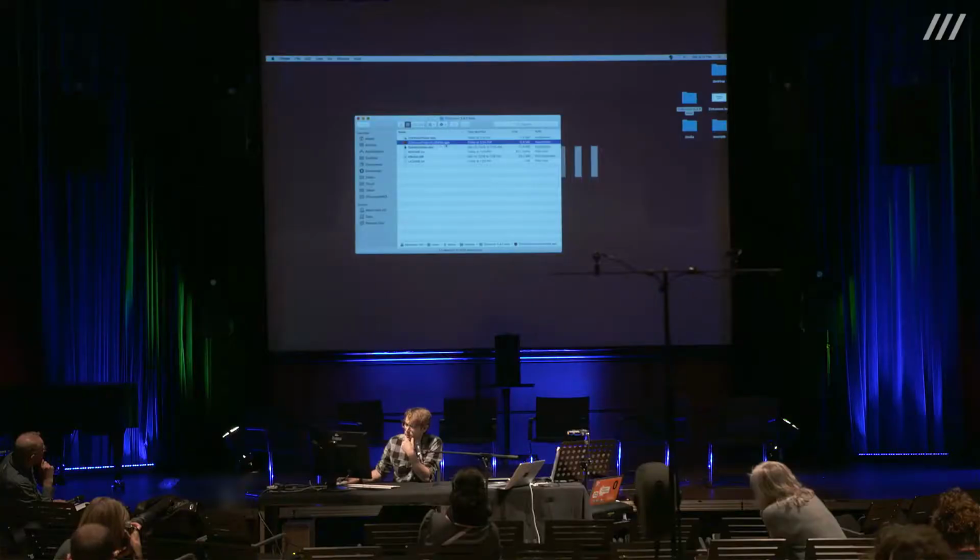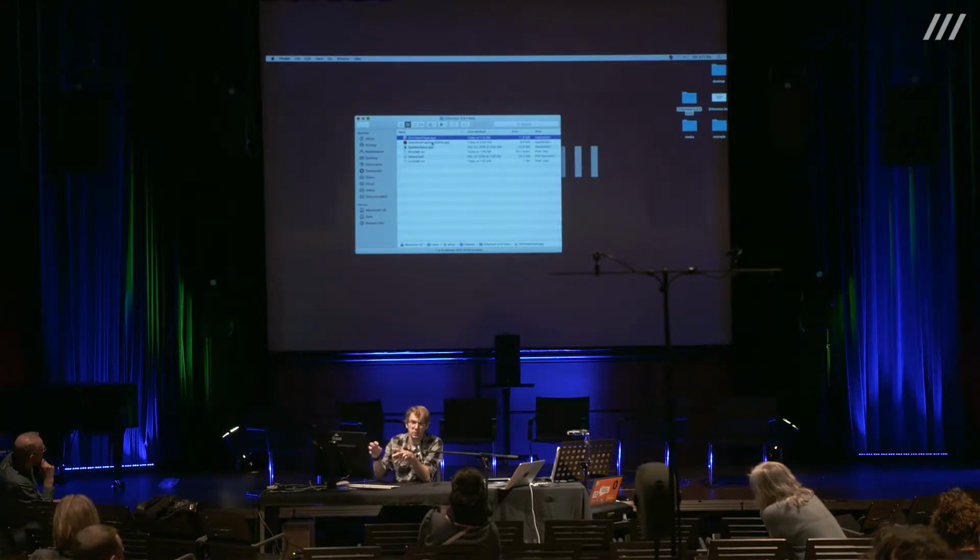All right, so let's see. We have a couple of things. The main thing is the Zirconium trajectory editor. There's also an application for building speaker layouts. And then there's also a video player which allows you to synchronize video playback with your Zirconium projects. But I also made it so that you can sync it up to anything that can send MIDI clock or timecode or OSC. So it's a generally useful thing, but originally developed for Zirconium usage.